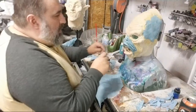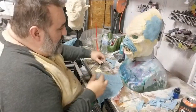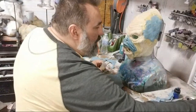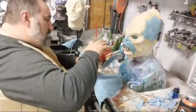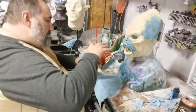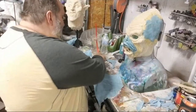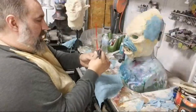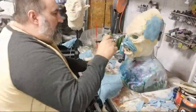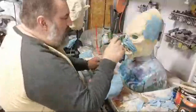As soon as I put down a piece of paper towel, yes, I'm smoothing out the design, but I also made a dry spot that I have to re-wet with contact cement in order to get things to stick to it. And if you're going to spray contact cement through an airbrush like this, make sure it's a fairly new can, because this stuff does thicken with time. This is fine, on that verge of being too thick to spray. So just keep that in mind.